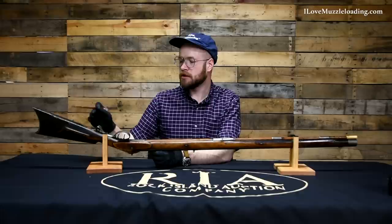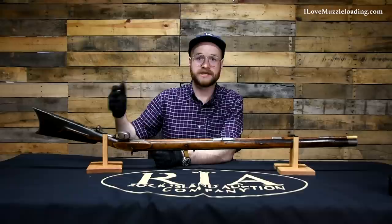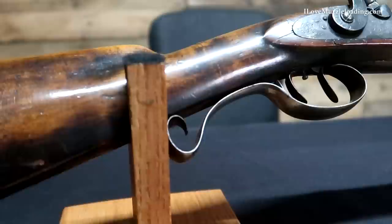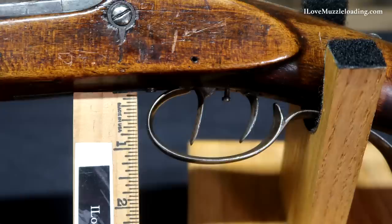As we move forward through that worn area, we come up to our iron trigger guard and our trigger plate assembly. Our trigger guard at the tail end has an almost identical finial to the front end of our trigger plate, something I've not seen in many of the mass market Hawkins kits available today. The trigger guard itself is held in two places: a single flathead screw at the tail just forward of that finial, and then forward in front of the main bow we have the end of a barrel tang bolt from the top of the rifle. Inside our primary bow we have a set trigger at the rear and our primary trigger at the front, with a trigger adjustment screw to adjust the weight or the pull of our main trigger.